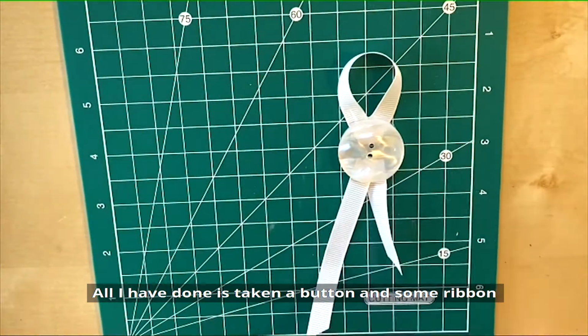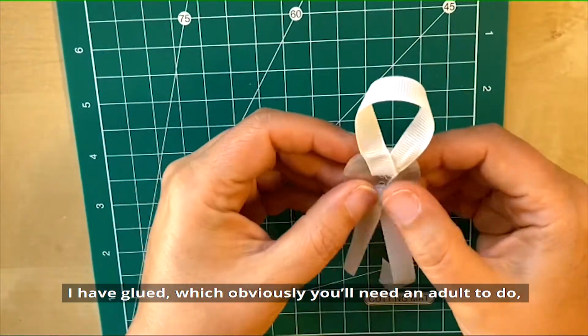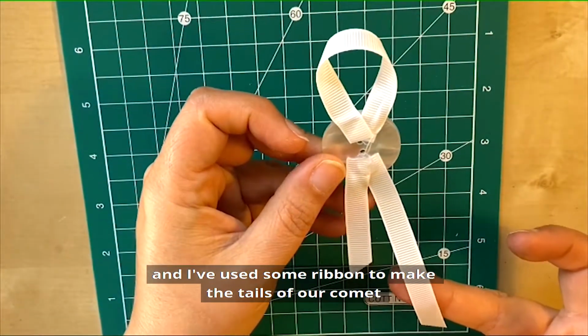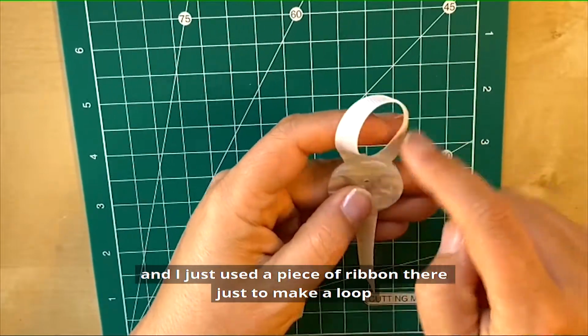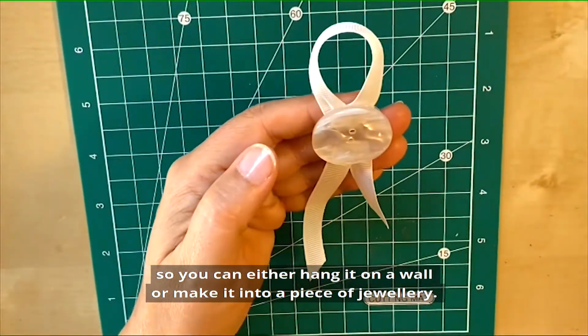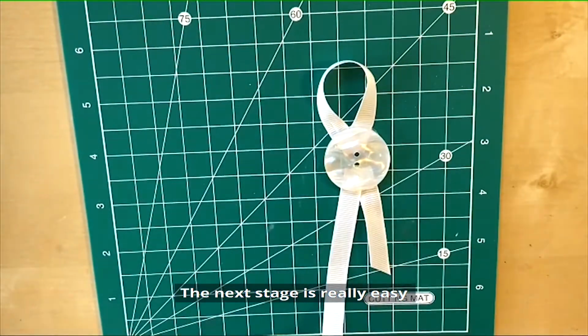And all I've done is I've taken a button and some ribbon. I have glued, which obviously you'll need an adult to do. I used a hot glue gun, but you can use any form of glue. And I've used some ribbon to make the tails of our comet, and I've just used a piece of ribbon there just to make a loop, so you can either hang it on a wall or make it into a piece of jewellery.